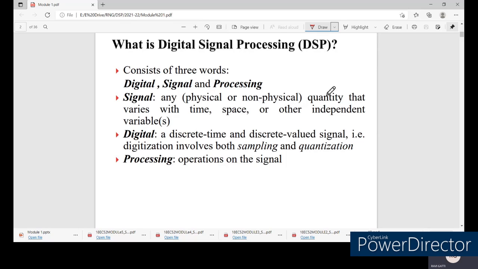Moreover, because of the advancement in VLSI technology, there are several processing techniques which have helped us, so that we can use our digital gadgets as efficiently as possible and transmit the data in a quicker manner. Therefore, it is necessary for us to know how we can process the given signal in a digital manner. The next question is, how are we going to do that? Yes, we are going to do it in a digital manner, but what are the techniques we need to use? That we call processing.